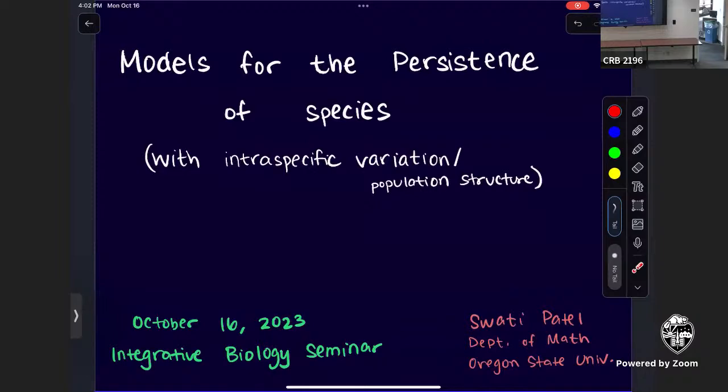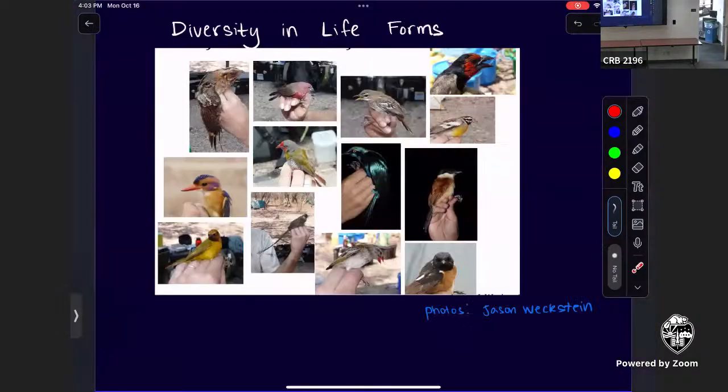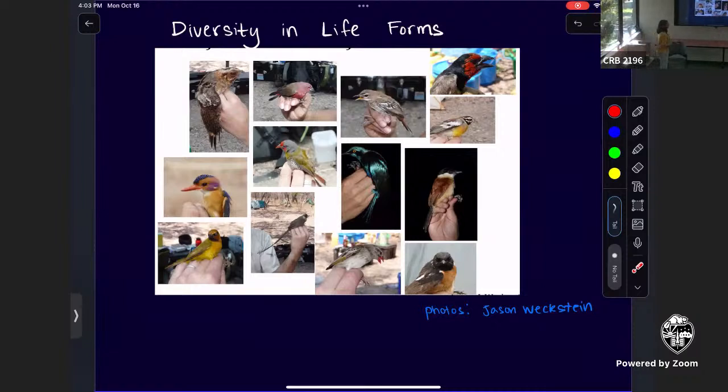So as many of us in this room, I started as a child with a fascination of the diversity of life forms that exist. And there are many interesting questions we can address about trying to understand the diversity of life, from macroevolutionary processes that result in these diverse life forms through speciation events and natural history and geological events. But what I work on now is more on shorter timescales and trying to understand, using mathematical modeling, what enables these species to persist over time in these communities that they live in.